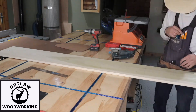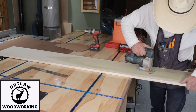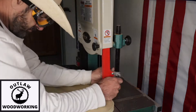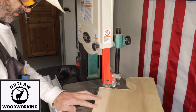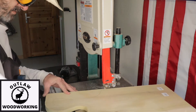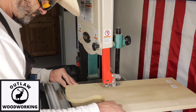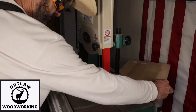I'm going to take off as little as possible to get that piece off this board. That way I might be able to flip it the other way and get another one without wasting wood. I take it over to the Grizzly bandsaw and start cutting it out. I was glad I got back from the lumberyard with enough time to do something, and this little cutting board is a fun project.